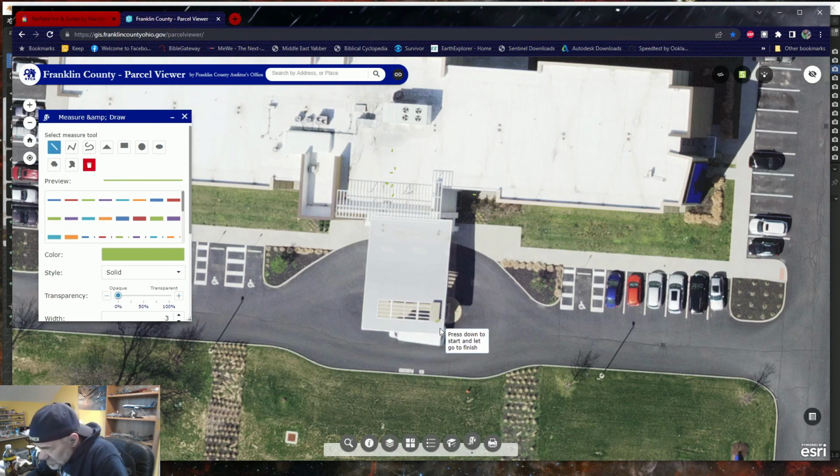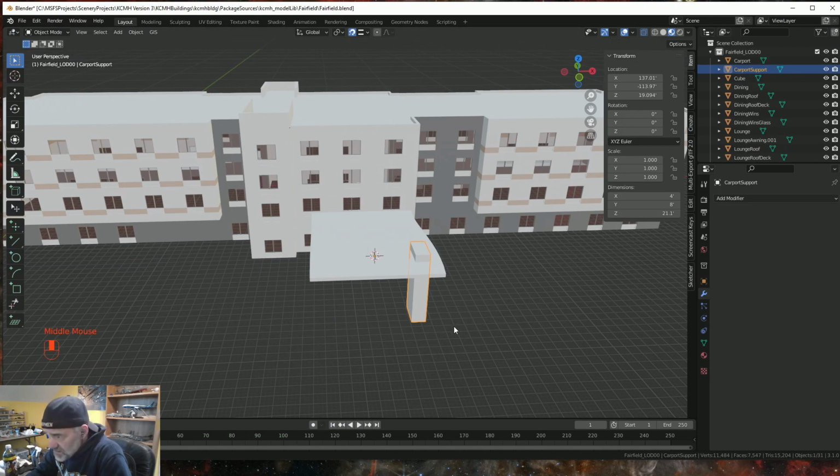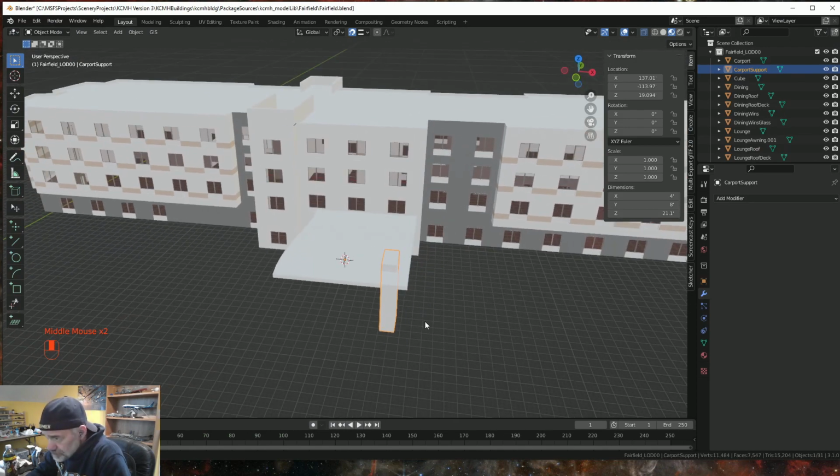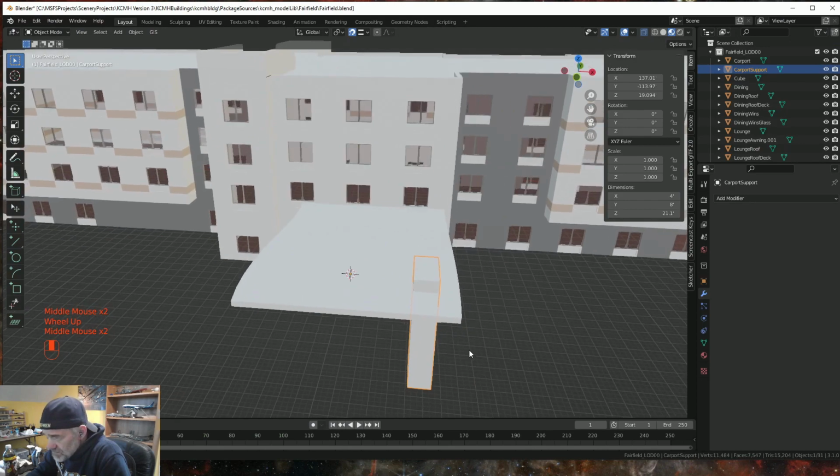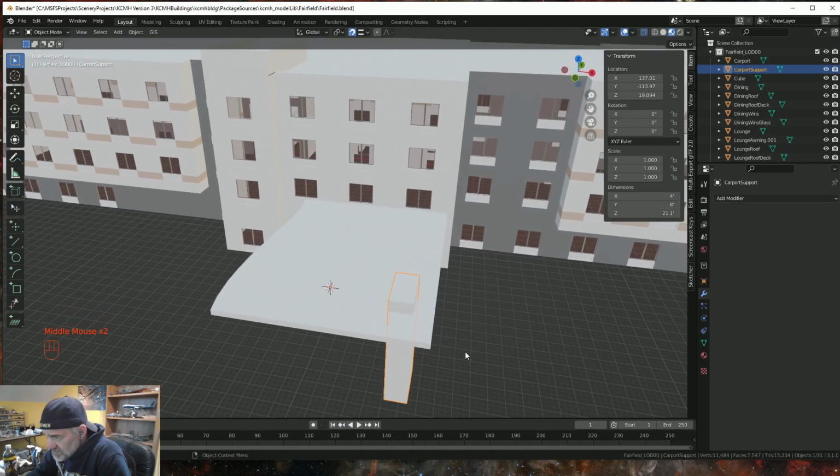So it looks like from here to there, we're going to call it 6 feet. Okay, so let's make an adjustment here. So where is 6 foot?